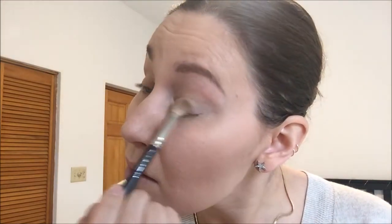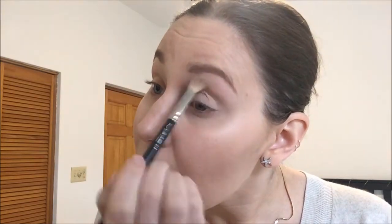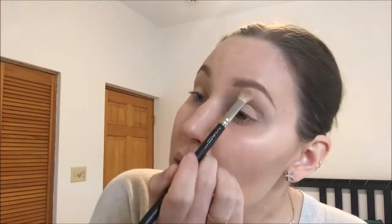I am going to grab my Too Faced Natural Eyes palette and just do something quick with this. I am going to take Heaven and set my eyes with my MAC 217. Needs a little clean, looks like. Alright, just all over the lid. Just set it and give a nice light base for everything else. Don't think I'm gonna do anything too crazy today because it's just a regular night at work. Right into the inner corners. I like to keep the inner corners of my eyes nice and light. I have close set eyes, so anything I can do to make them look a little further apart works for me.